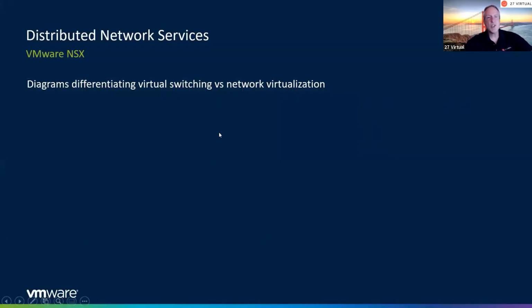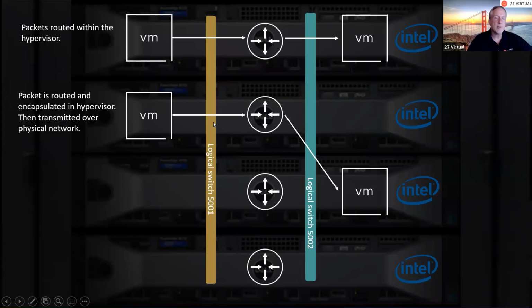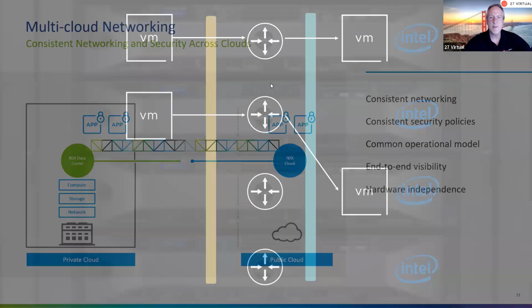Another great thing about NSX is not just the networking aspect of it, it's the distributed nature of what it does for all the other services. So for example, in this case, we're looking at how things would be in a physical rack. The same thing I just showed you, the different network segments, the different color segments the VMs are plugged into, imagine them stretching across the physical servers and moving through the routers in your environment from one VM to another. In this case, 2 VMs again on the same physical host using one of those routers in the kernel of the host. Very, very powerful processing and performance to make that happen. So a view of it logically and a view of it physically in your environment.